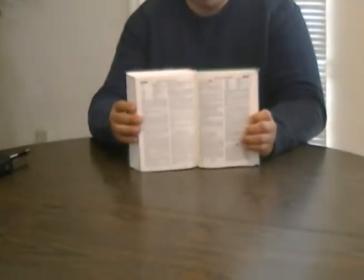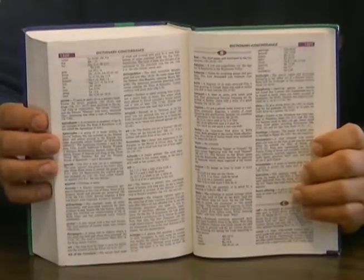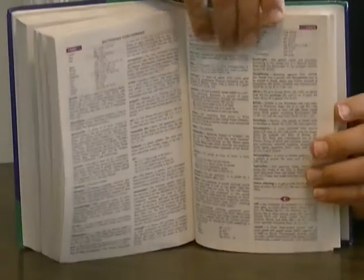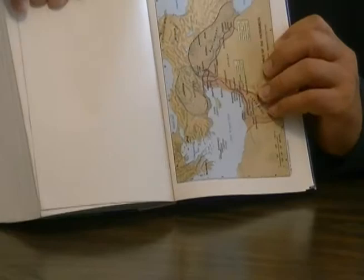And then at the back, again, I'm just so impressed because it's large print. They combine the dictionary and concordance. It's like a dictionary and concordance just for children. Larger print, not that small print most concordances are. So wouldn't this just be a great first Bible for a young person or a child?